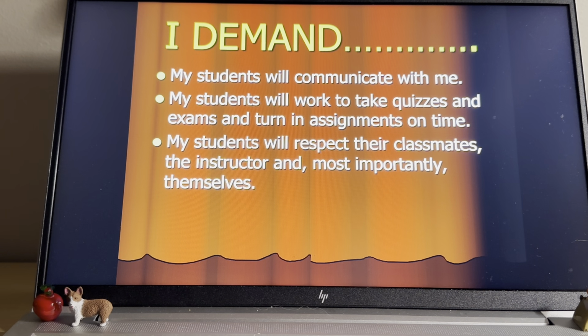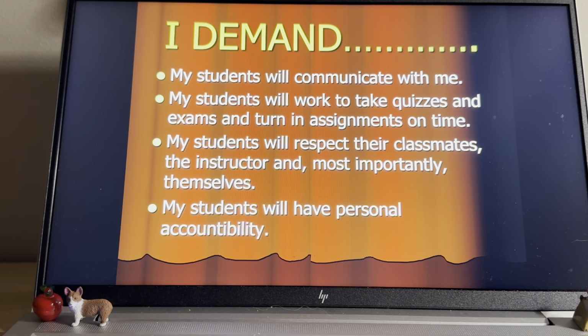And also, you don't know how other students are doing in the class. It's basically you against the material. So please try to be kind to yourselves. Unfortunately, there's a lot of people who are probably going to be jerks to you out in the world. So I don't want you to be a jerk to yourself. Be kind to yourselves. But also have personal accountability. If you know you didn't study for an exam and then you didn't do well, own that.